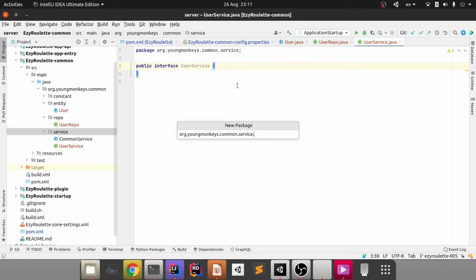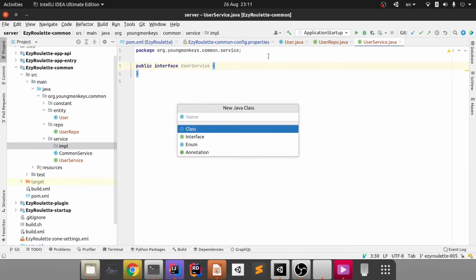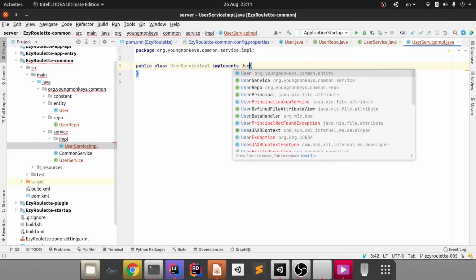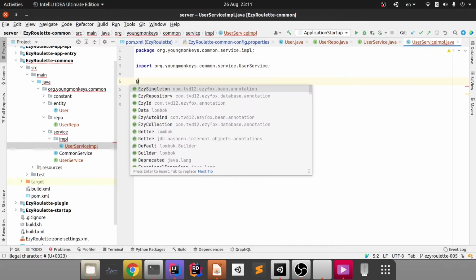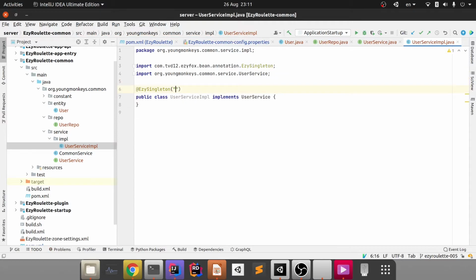So first create the package impl, and then create the Java class UserServiceImpl, which implements the UserService interface. And this service should be an EzySingleton with the name userService.